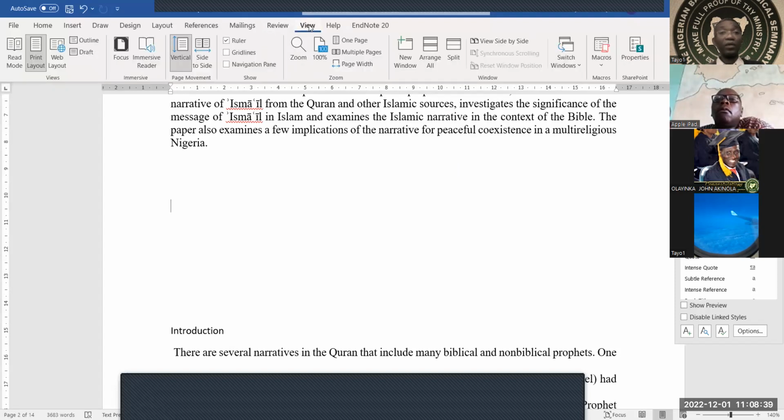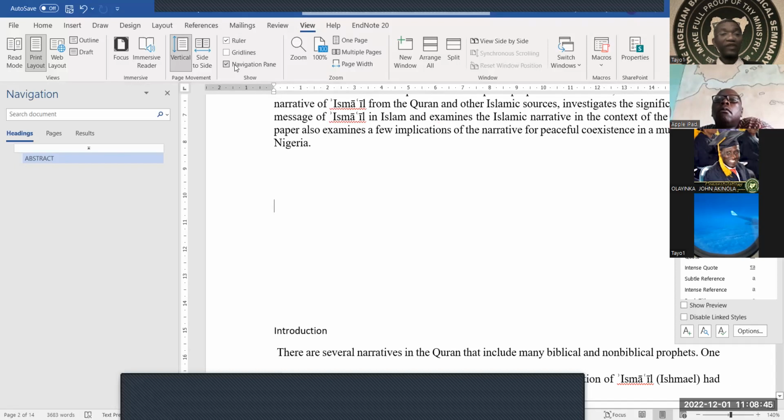Under view, come to navigation pane. You see to my left now, you see abstract coming up. So at the end of this presentation, when we come here and we click navigation pane, all the subtitles will be seen on the left side of this paper, which will be a kind of mini table of contents, but it's not really what we are looking for.